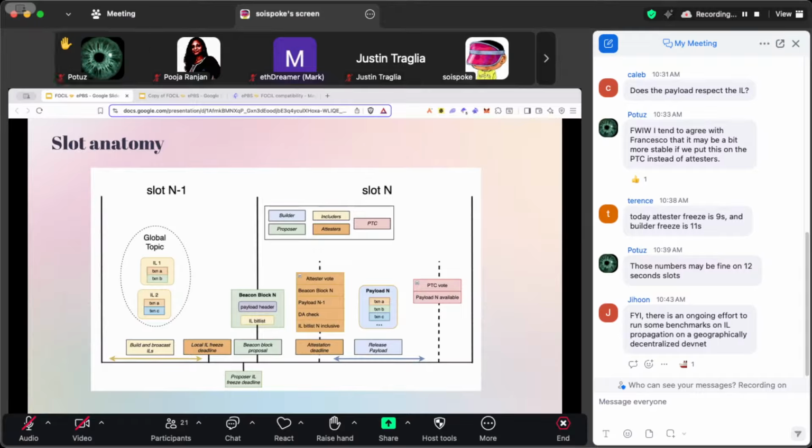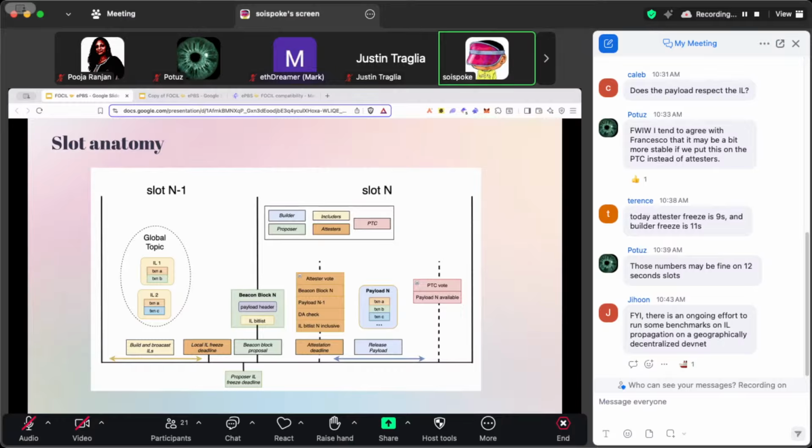I agree. I think we'll have to see, but it's true that it's incompressible time basically. The time between the proposer IL and the start of the next slot is fixed latency you can't get rid of, and then the local IL freeze deadline relative to the proposer IL freeze deadline is also fixed latency, because you need some wiggle room to make sure the proposer doesn't by accident not see ILs he's supposed to see, and more than half of the attesters actually see an IL that he didn't. So if he's not that well connected, you need to allow some time there.